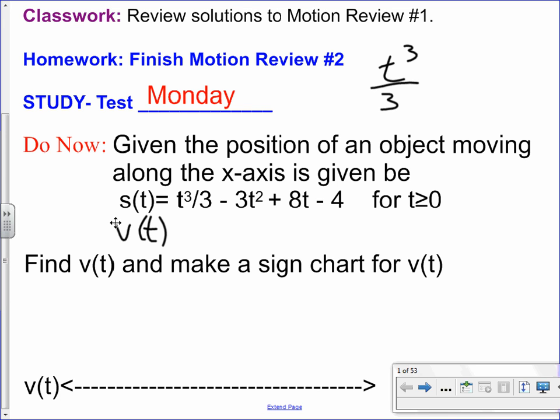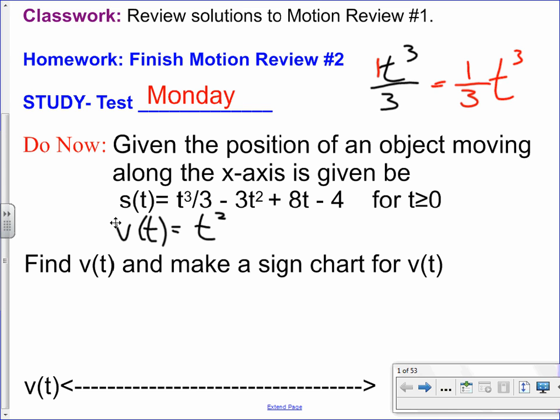When you're rewriting this as a number, a coefficient times t to an exponent, the number should not change. The only thing is you don't see a number in the numerator. If you don't see a number that's multiplied, that number is a 1. So t cubed over 3 is the same as 1/3 t cubed. Right, so when we take the derivative of 1/3 t cubed, 3 times 1/3 is 1. So we get 1t squared.